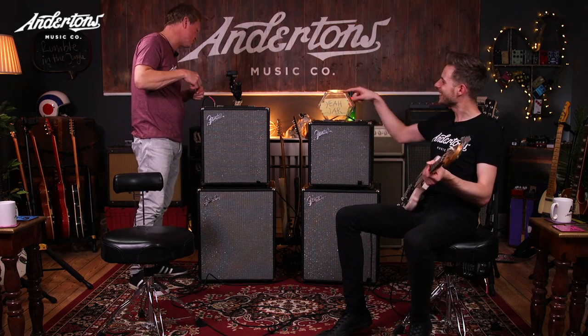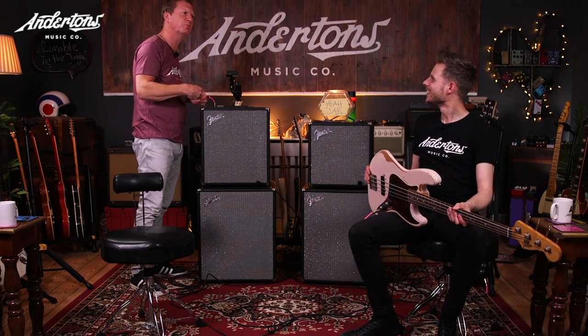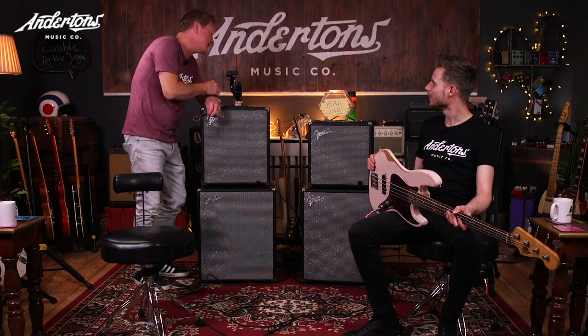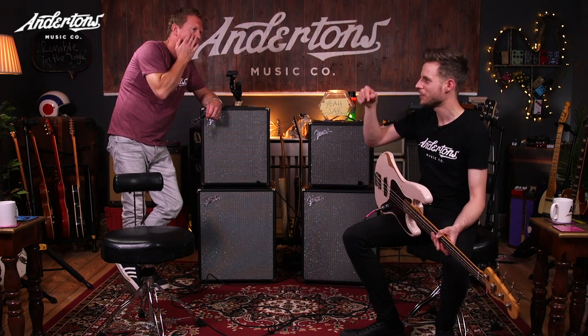I like it too, man, because all these controls do stuff, and I always like that. There's nothing on it that's not pulling its weight. That's it, yeah. And that drive channel on it is really nice as well. That's a nice overdrive, isn't it? It is, yeah. And it's got nice range to it, especially with the mix of the contour switch I found, and the bright. Mixing between that with the dirty channel sounds really good.